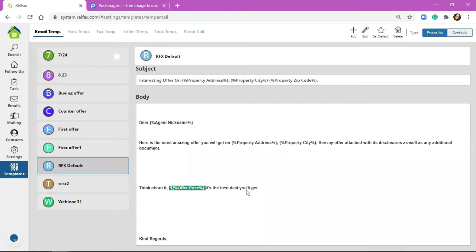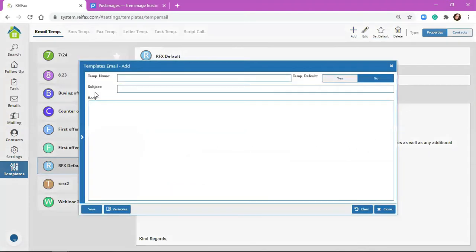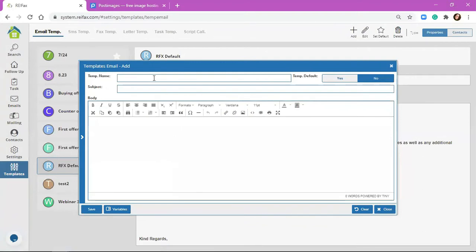So you're going to want to have a variety of templates, like I just told you, so that you have everything automated. You don't have to go back and say, oh, I'm going to modify this agent variable and put the owner variable. No, create one so that you don't have to keep modifying the same one. Since you're not able to edit the RiaFax default, I'm going to create one from scratch. At the top right, you have the add button. And over here, we're going to be able to create a new one.